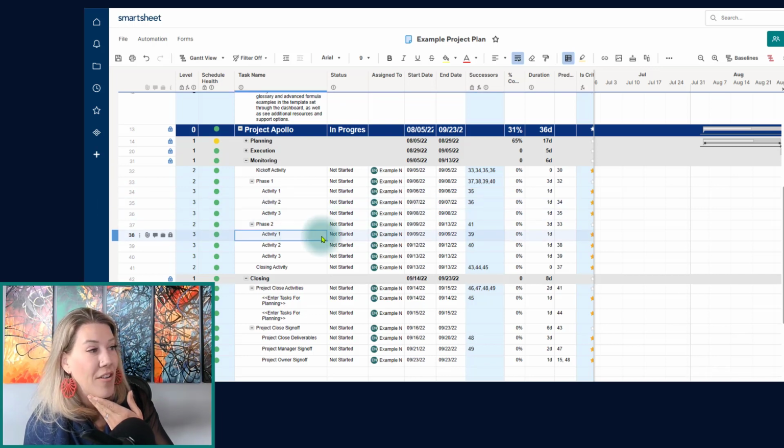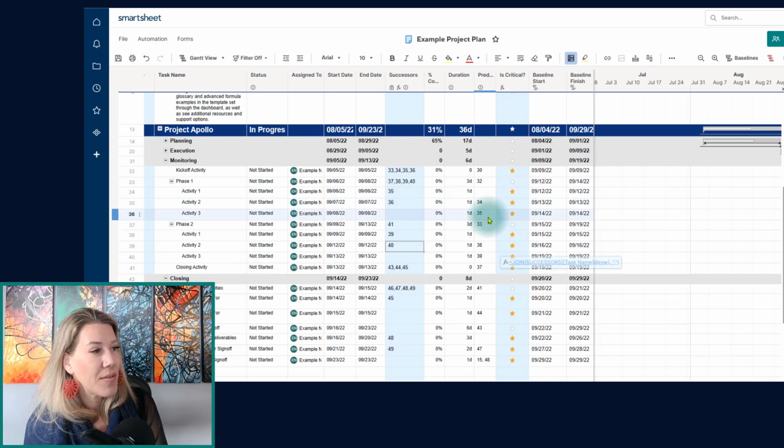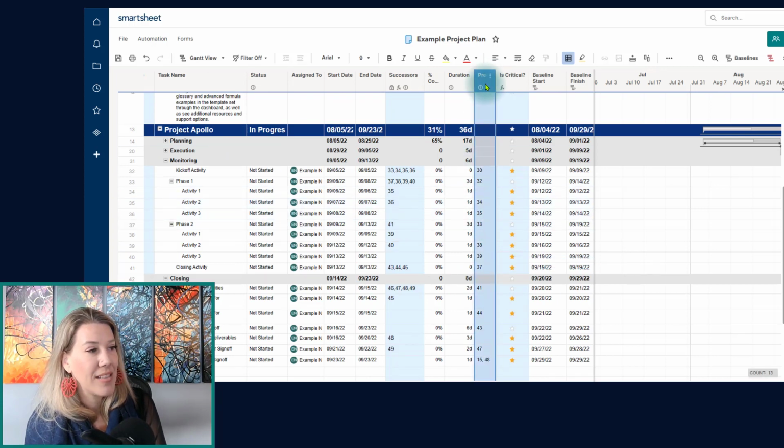Activity 1 under phase 2 here, this is a successor task to number 40. You can also see the predecessor column over here. So again, a predecessor task must be completed first. Successor task follows. We've got the percent complete for each of the tasks, the duration of the task.